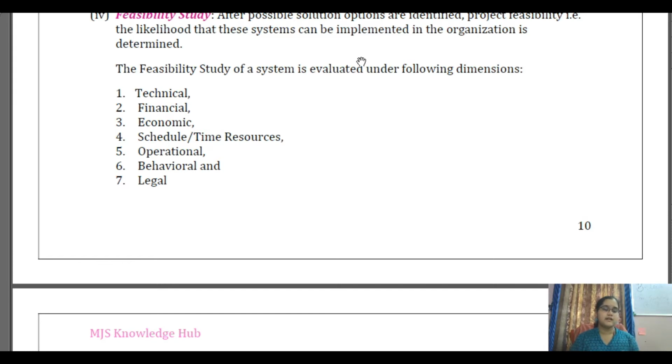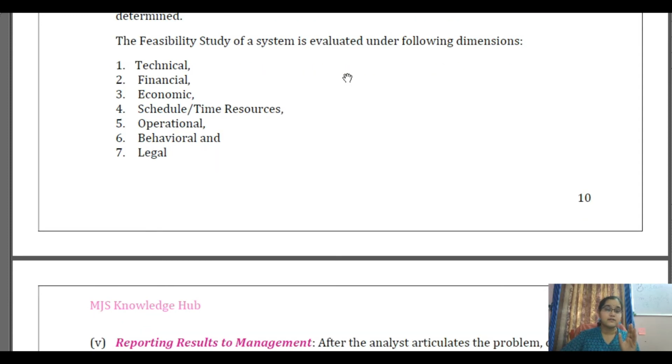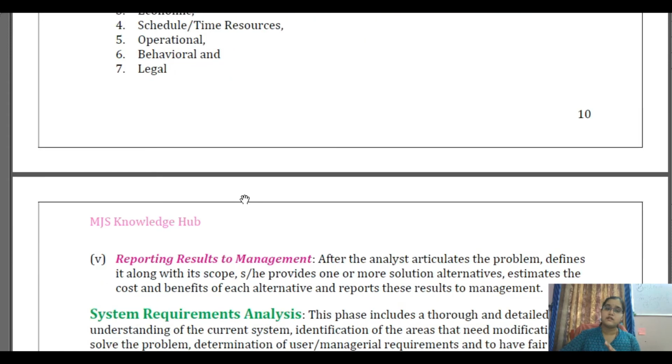And then time feasibility: do we have sufficient time to develop the system, or how much time will the system take to develop? And then comes operational feasibility: does the new system interact well with the existing modules or any other part of the system? Is the operation easy for people to use? Can the system be easily used? And then behavioral feasibility: does it create any impact on the human resources or the people working there? And then legal feasibility: is developing such a system legally permissible or not? So we need to see the feasibility aspects in these areas before we start development of the system.